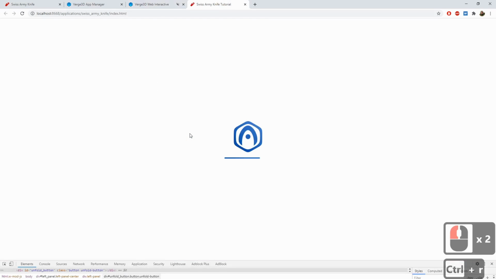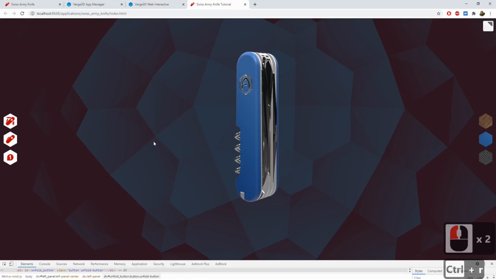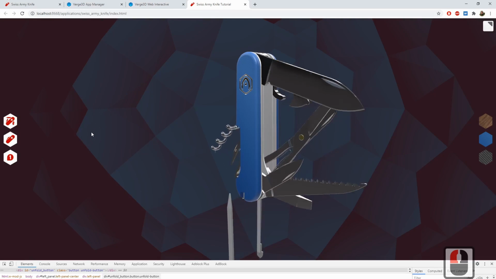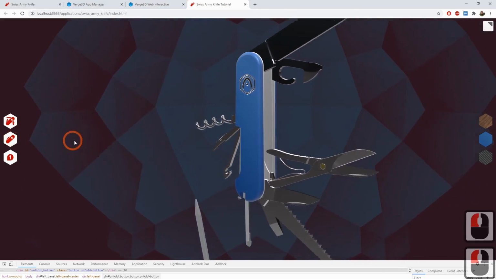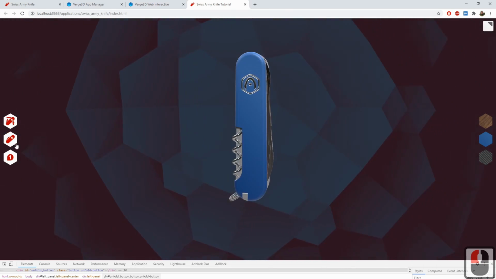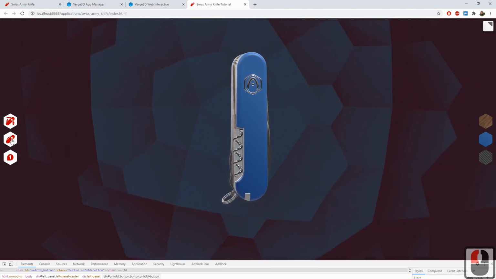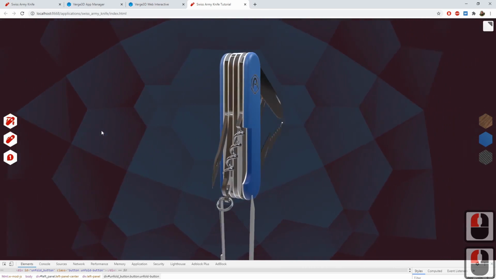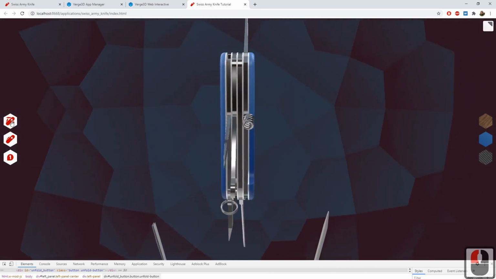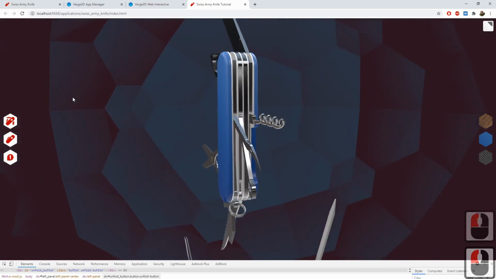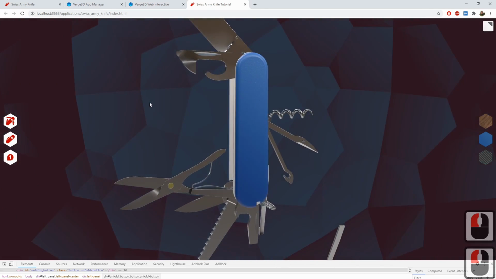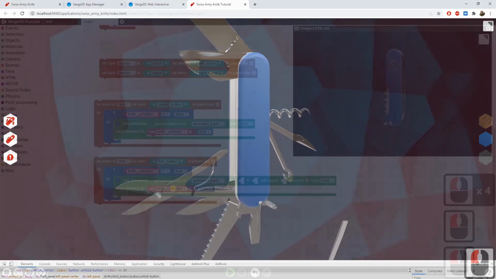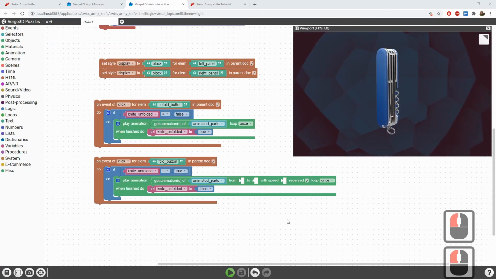Let's save our puzzles and refresh the application. Unfold the knife instruments, fold them back. Try folding again, the animation no longer plays back. Unfold. Click Unfold again, the animation does not play since the state of the knife is being tracked and checked. We are done with the animation.